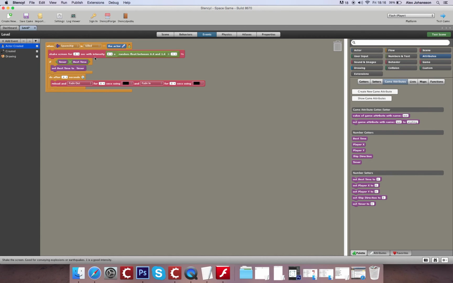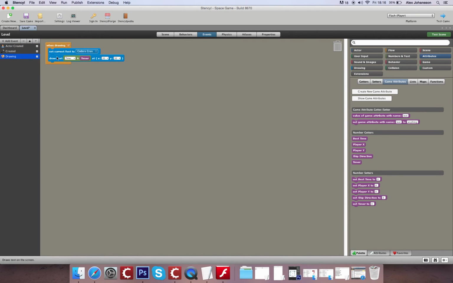And then after that's been set, when the level begins again, timer will be set to 0 and the best time will be preserved. So all we need to do now is display that. So we're in the same structure as before.